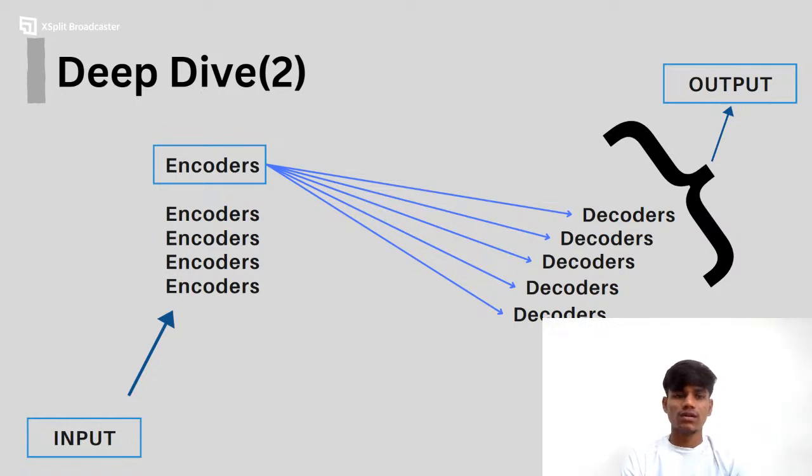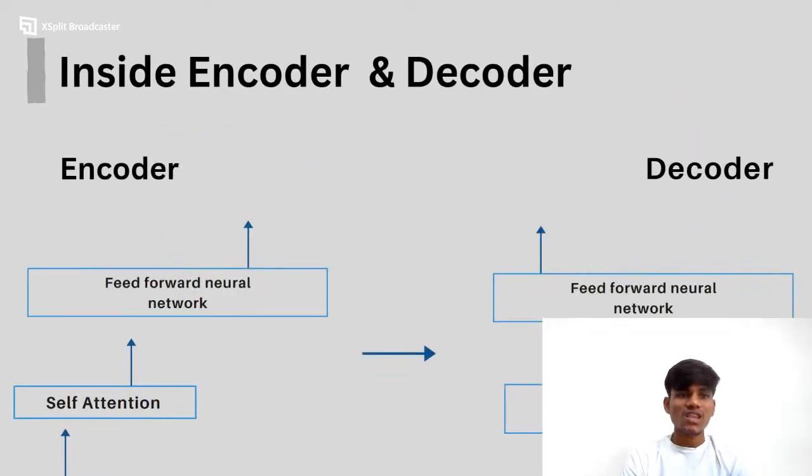Let's dive into some of the information about these decoders and encoders. Inside the encoder and decoder, again we have some backend processes. It might be difficult to understand, but have a glance at some knowledge about these encoders, decoders and transformers, and how an LLM is divided, because it needs to be known if you are creating something. So let's look into the encoders.